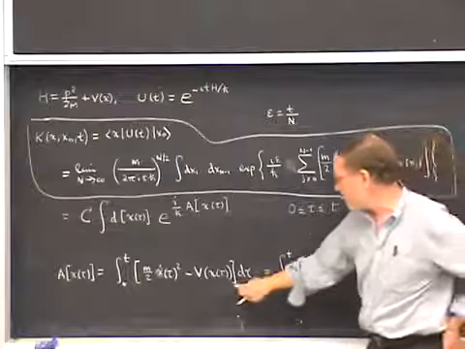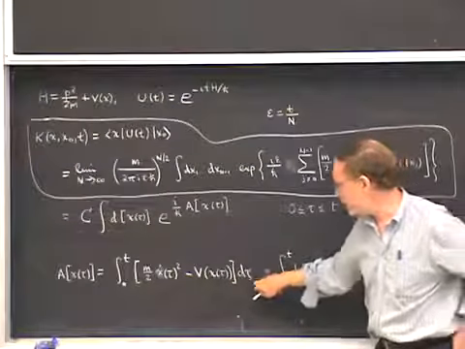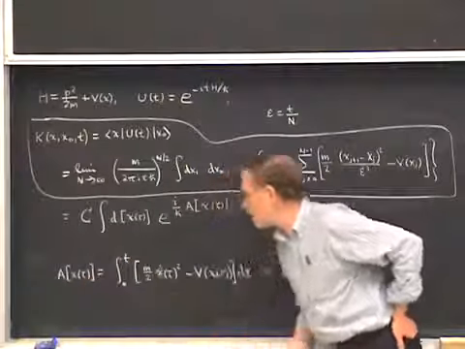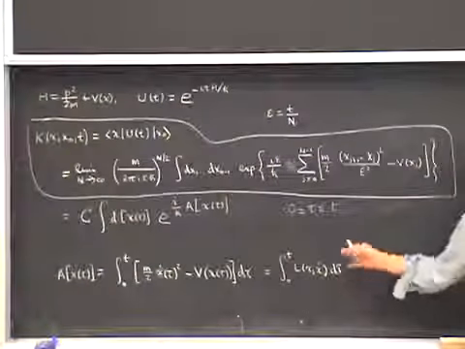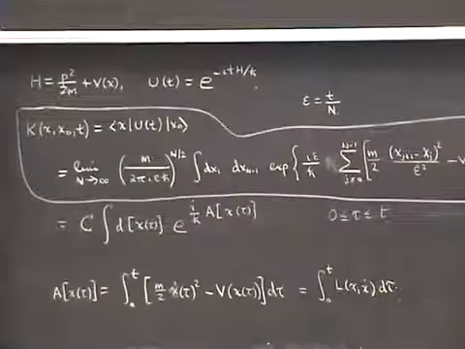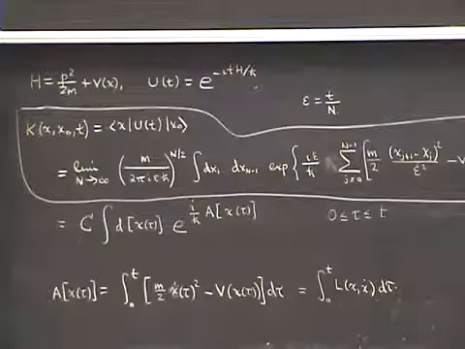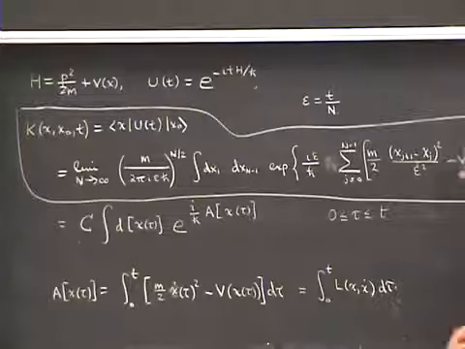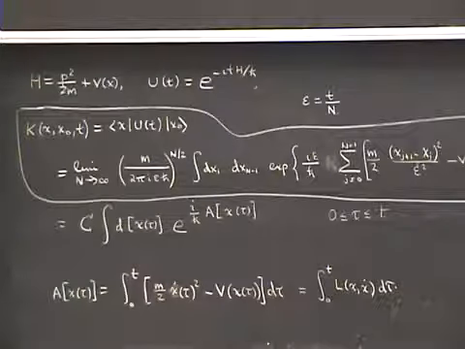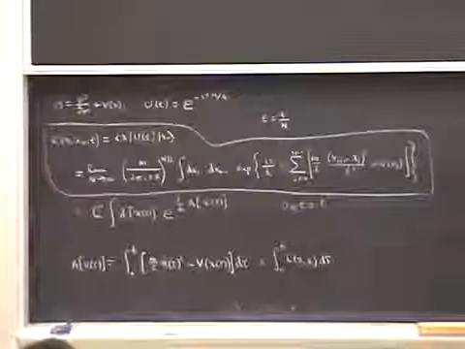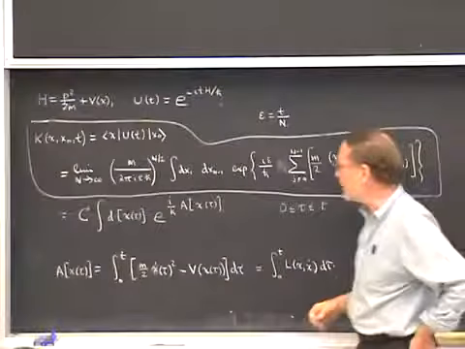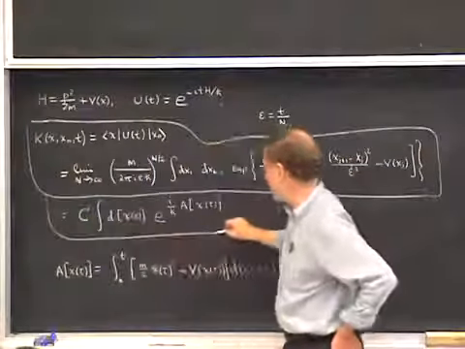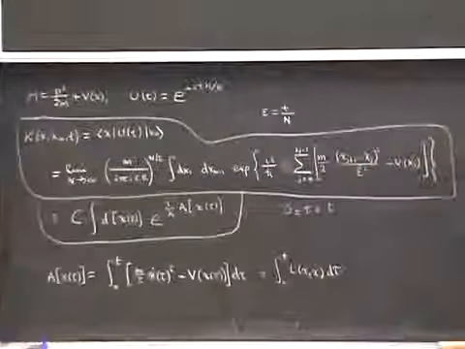The integral of the Lagrangian function over tau between the two time limits along the path x of tau. Integral of L dt, basically, or L d tau, in more abbreviated language. All right. So I think that takes us up to where we were. I'm really representing here two versions of the path integral, a discretized version where there's an explicit limit, and a more compact version, which is easier to remember and to write down.